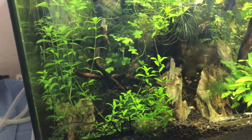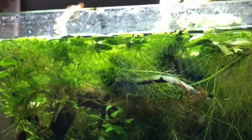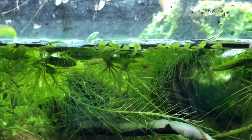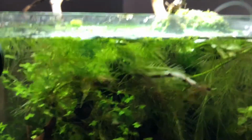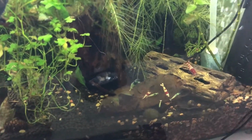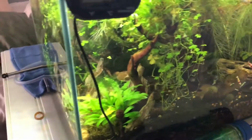Alright guys, catch you when they're all ready to go in. Quick look back into this tank. Right up here, let's see. There's one of the bigger babies that we have. It looks like it's from just a regular cherry shrimp pairing. But we do have tons of shrimp in here, just miscellaneous stuff that I sell to my local fish store. Nothing too fancy. But we have red rili babies in here for sure.